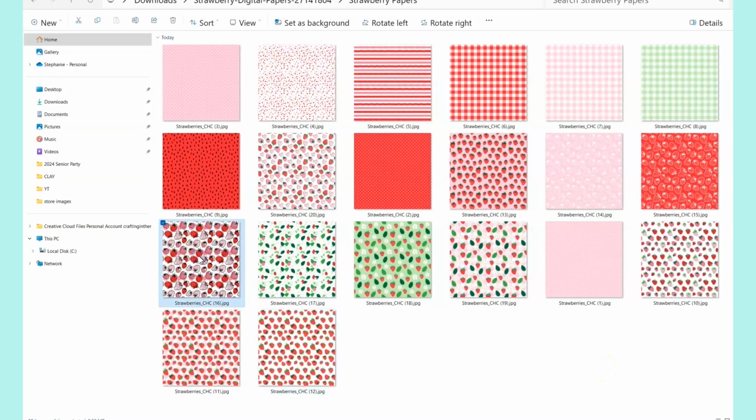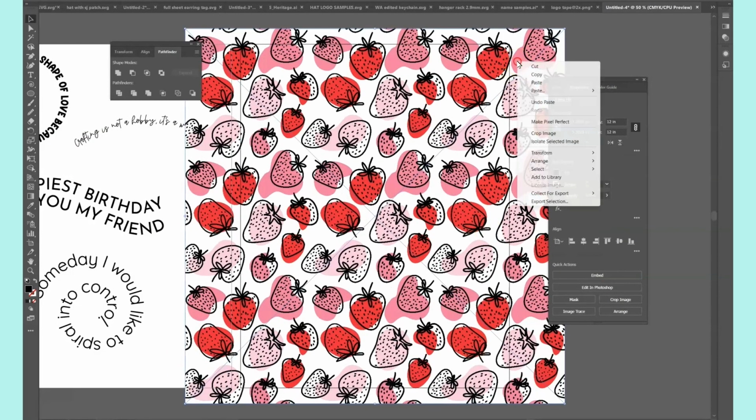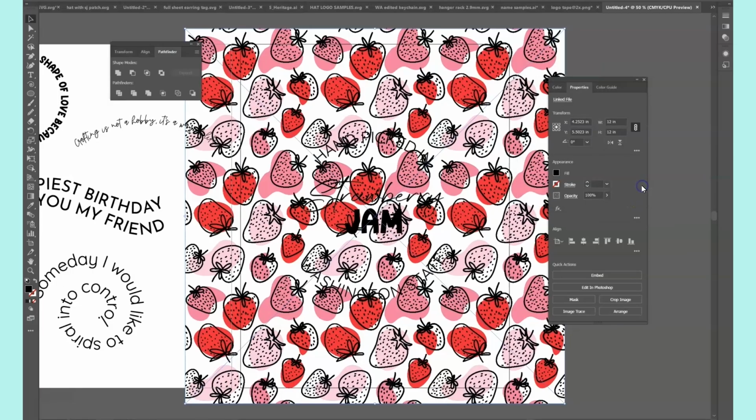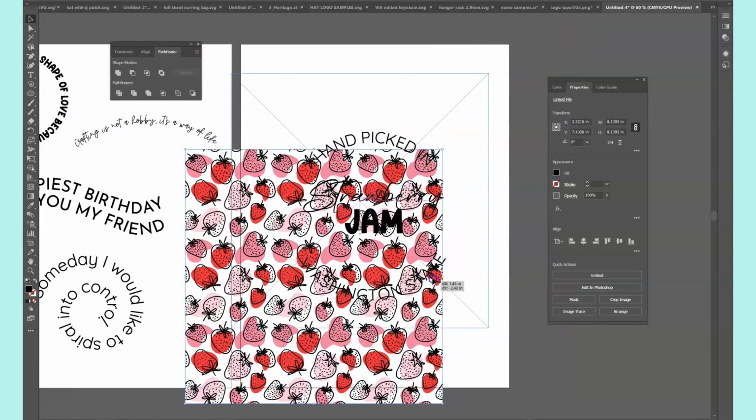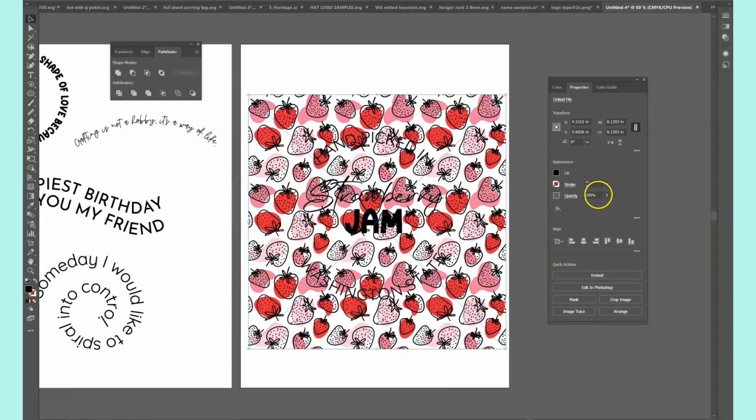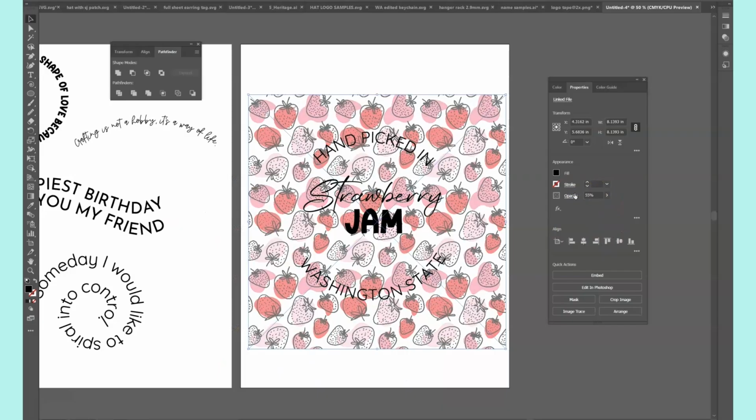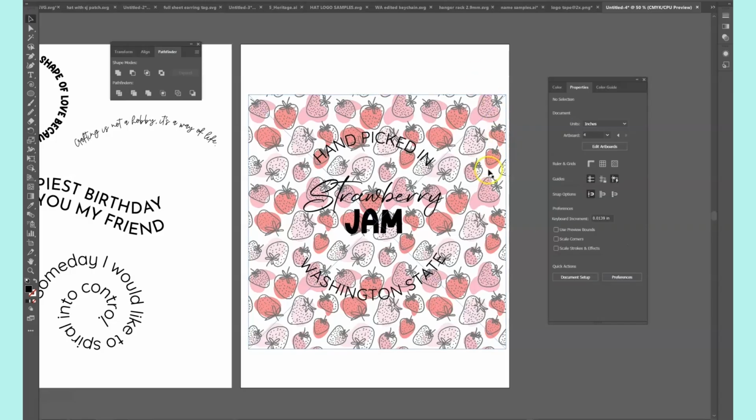I'm going to just copy and paste this kind of cartoony strawberry image, and I'm going to click arrange and then send to back because this is going to be my background. I'm going to shrink it down a little bit because I want the pattern to be a little smaller, and I'm going to drop the opacity down to 55% so that my text stands out more. You'll see that I changed that here in a minute, but I just want to make sure I'm showing you every step in my thought process so you can kind of follow where I'm going with this whole thing.